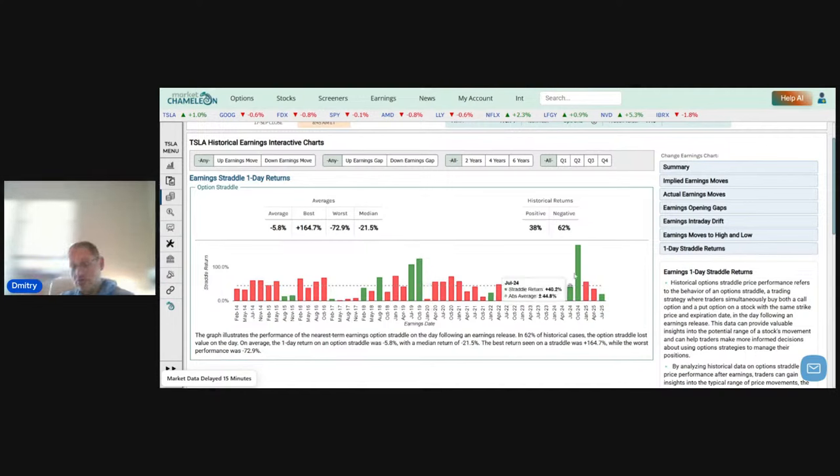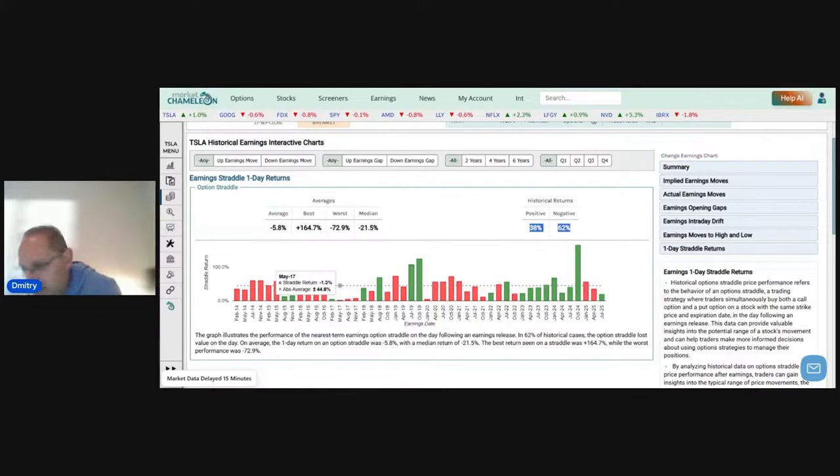So if we wanted to narrow this down and see, well, this is going back to 2014, which is 10 years. What if we just took a more narrow look to see if this changes with the most recent data? Because maybe 10 years ago, or even 8 years ago or 7 years ago, that data is not as relevant as the most recent.